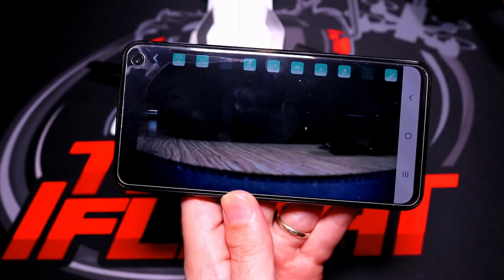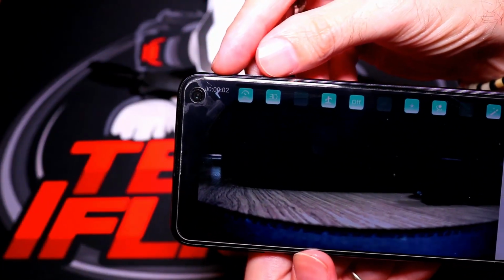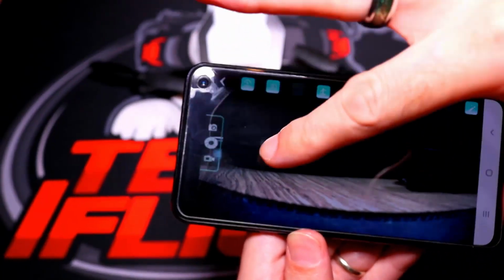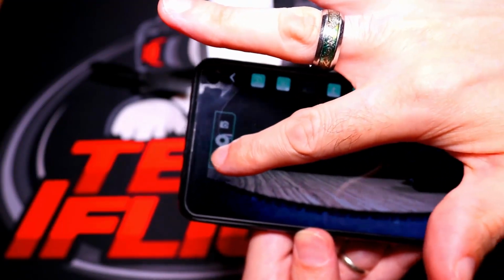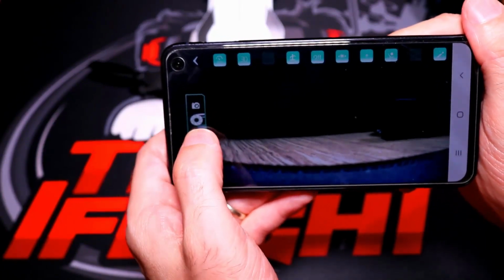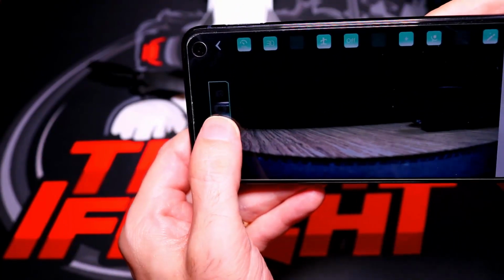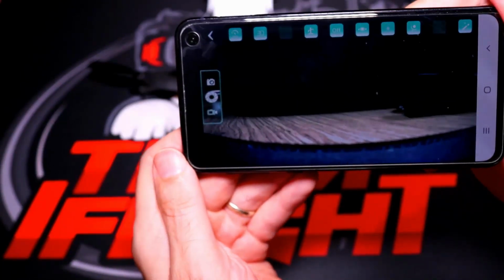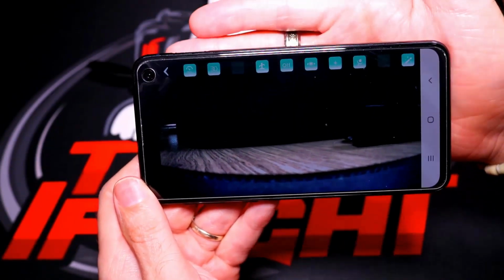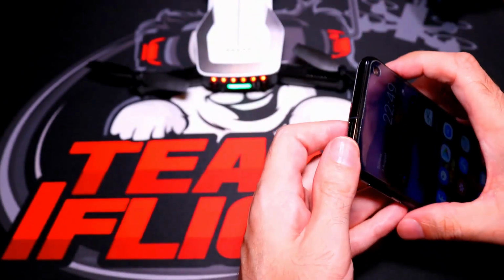Now record, if I press the transmitter button and record, you'll see the numbers start up here. It starts counting away, and if I stop recording, or you can record from here as well, and just press record here. Why aren't you recording? Let's do that again. I'm not pressing the phone properly. There you go, and the numbers are coming up and it's recording. And let's just stop recording, and that's everything for the app. Everything is just the normal. There's nothing, it's pretty basic, the app. It really, really is.